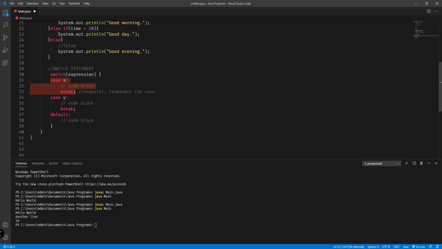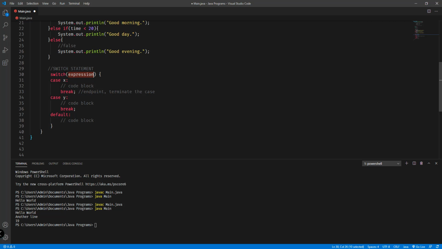The same thing for case Y. If the expression returns Y, then we have to execute this particular code block here, and then the break, which is again the endpoint of this particular case Y. So the switch expression is evaluated once, and then the value of the expression is compared with the values of each case.